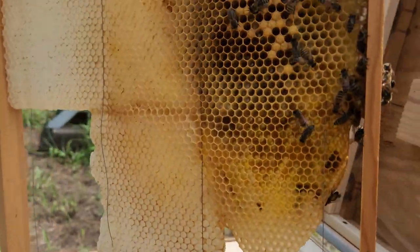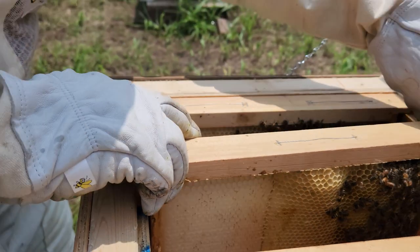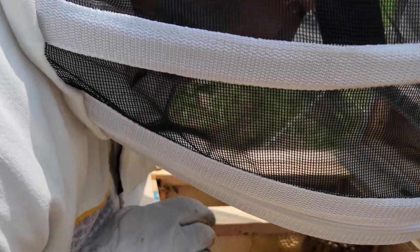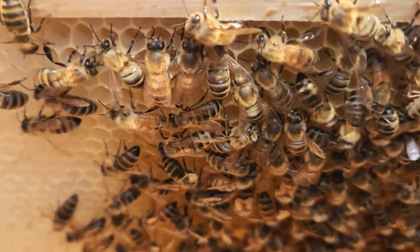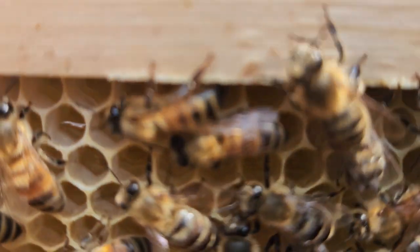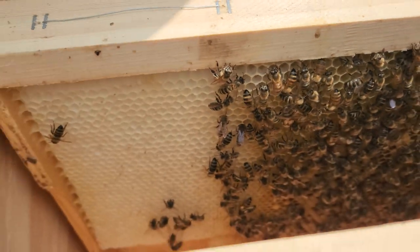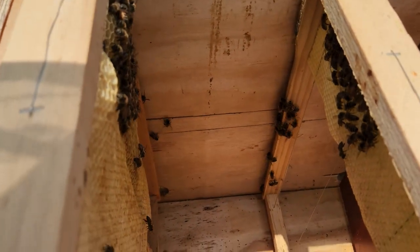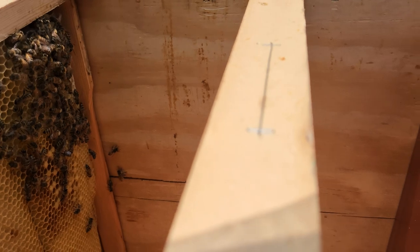The other side looks good too. Yeah, this one is doing good. I don't have to mess with this one. I don't need to see any more. Oh my god, look at this one. It's got a bunch of brood in it. So I know they're doing really, really good. Don't kill the bees on this side. I know they're doing pretty good, because they haven't even taken that sugar water mixture, that means that they're finding enough to feed themselves.